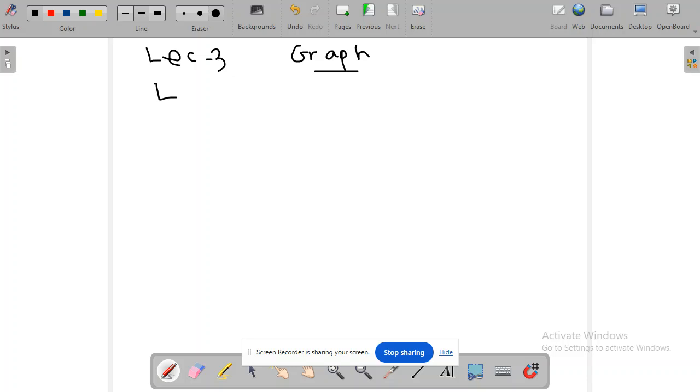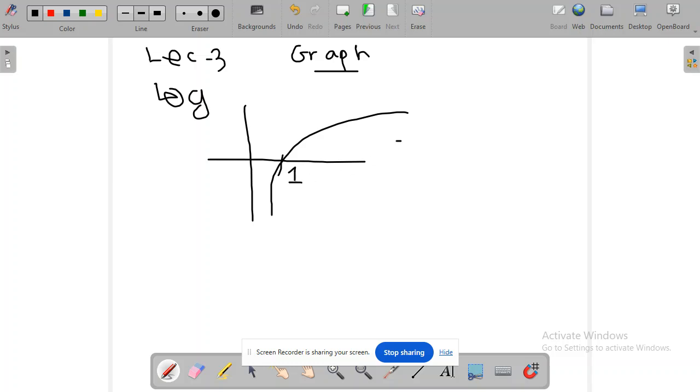So first, my favorite graph is the logarithmic graph. How can we do it? We have to just plot. It has two conditions and two cases. The log graph can be like this. Log 1 is 0, everybody knows. This is when a is more than 0.